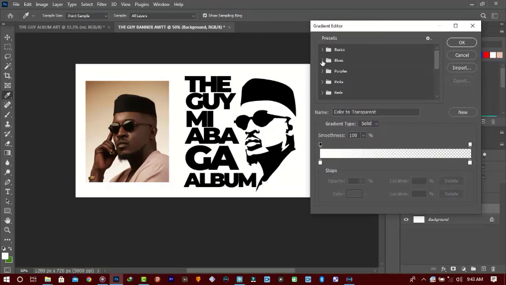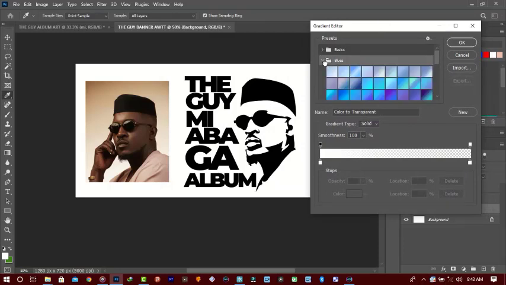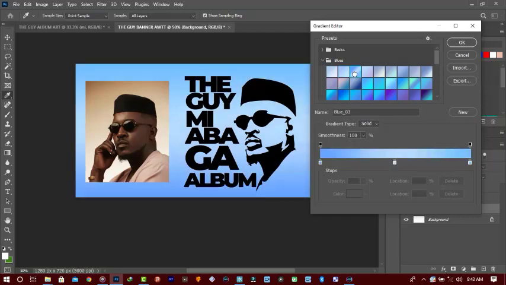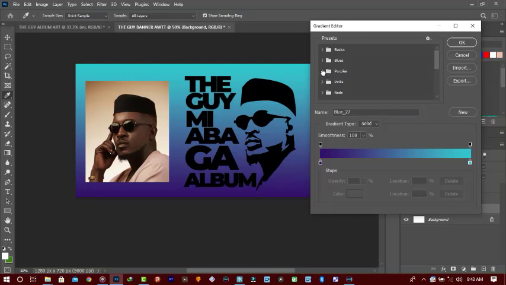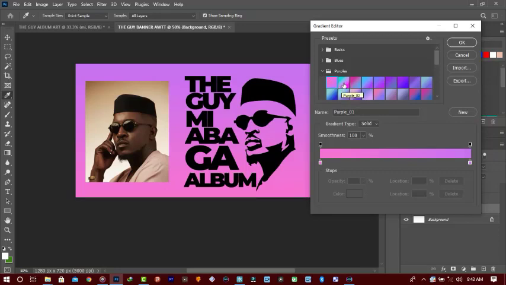We're basically going to be experimenting. Let's just see which one turns out very well. So I like this one, but let's just try other effects that we have in our gradients panels, and at the end we'll just pick any one that we feel, or you can also pick any one that you feel is more suitable. No, this one is too dark. Let's try some other kind of colors. This one is kind of feminine. You just pick what works very well for you.